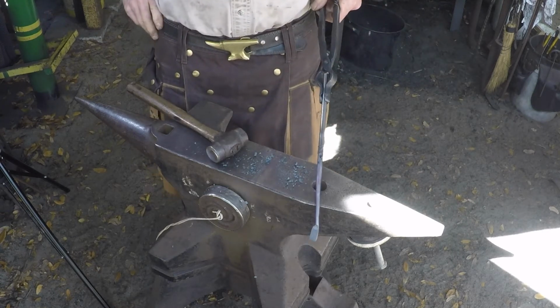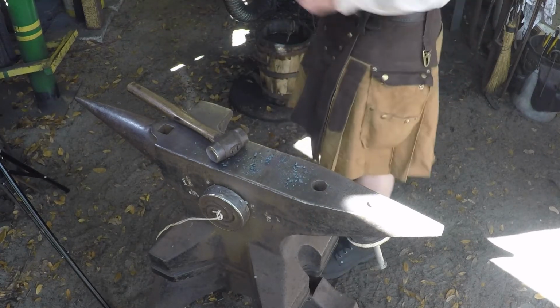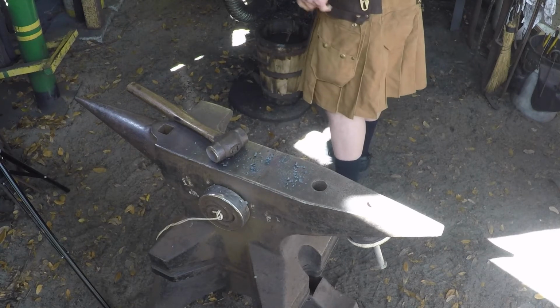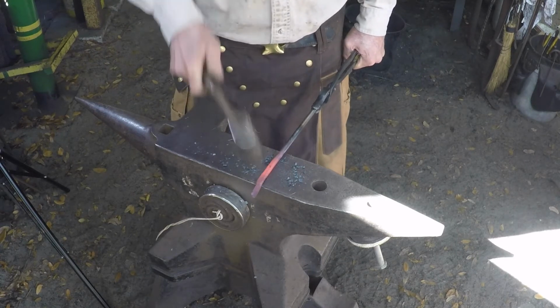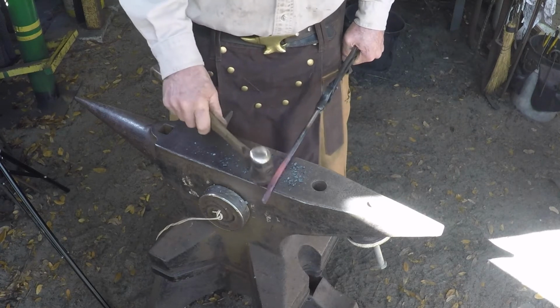So now we're closer to where we need to be on the 3/16, so we're going to do the next step when these get back out. We come back to the other half that we didn't get far enough. Again, this should be about 1/2 inch wide up here where the rivet goes.